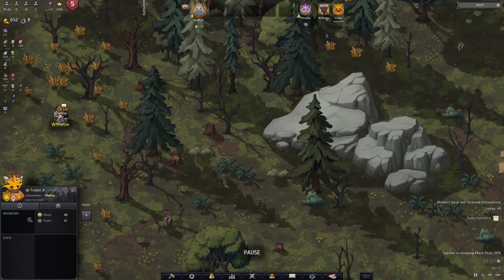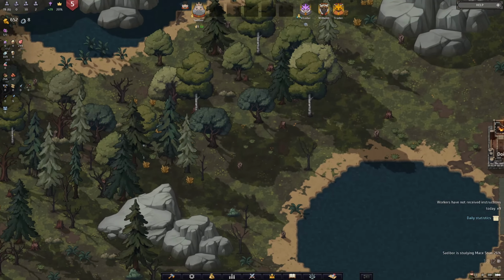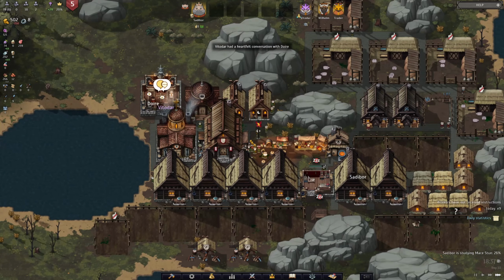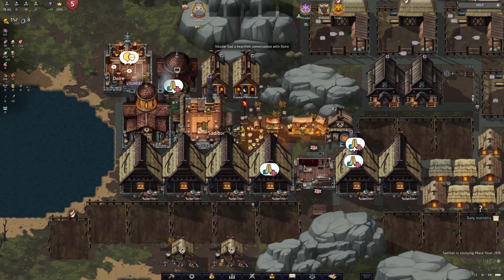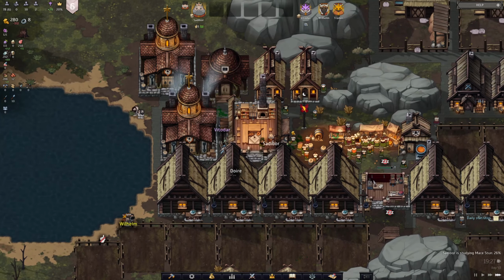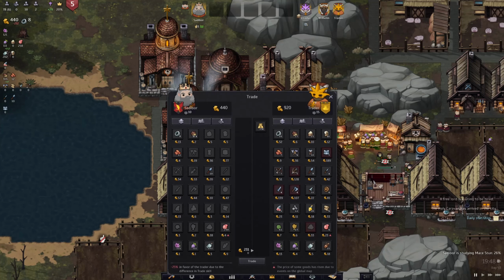So we actually need to go ahead and send Sadibor to do this right away, and hopefully it will be in time for them to actually go and get the medical salve. I don't actually know if it will be. It'll definitely be cutting it close if they do end up getting it. We need 3 of them. I may just go ahead and double up and get like 6.